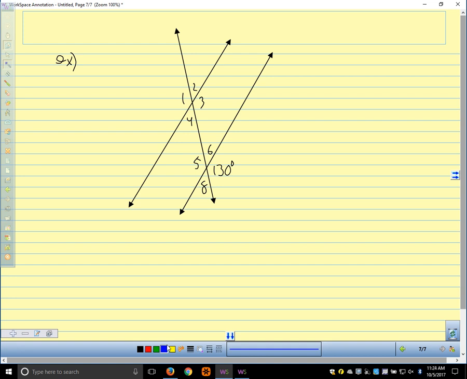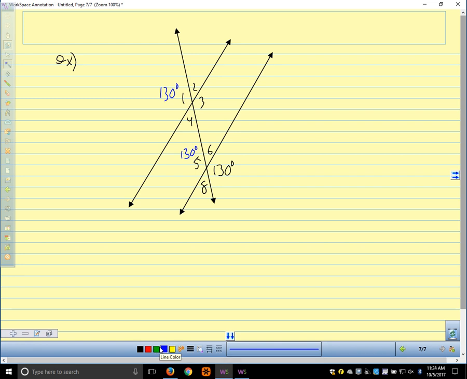1, 3 are also 130 degrees. 5, 1, and 3. So how did you figure out number 5 was 130? Because it's linear. Or no, it's vertical. 130. And 1? We could do that one a couple of different ways, right? Yeah, it's the alternate exterior from this angle. Or if we figured out that this one was 130, it's corresponding to that one. So we could figure it out a couple different ways. So both of those angles are 130 degrees.